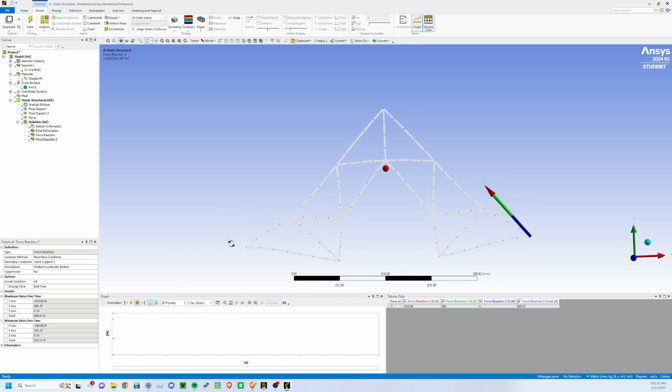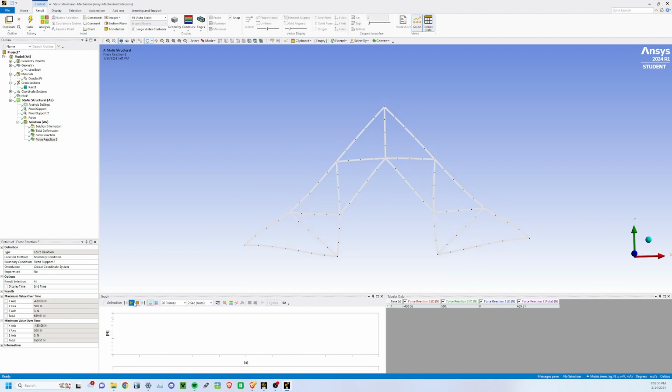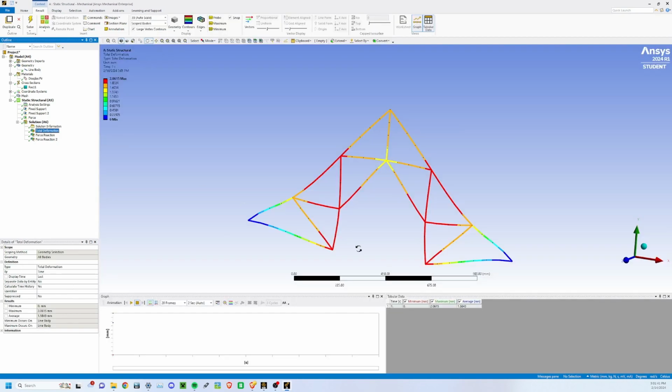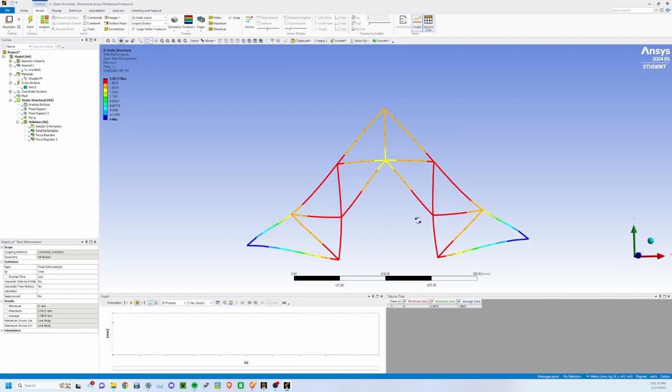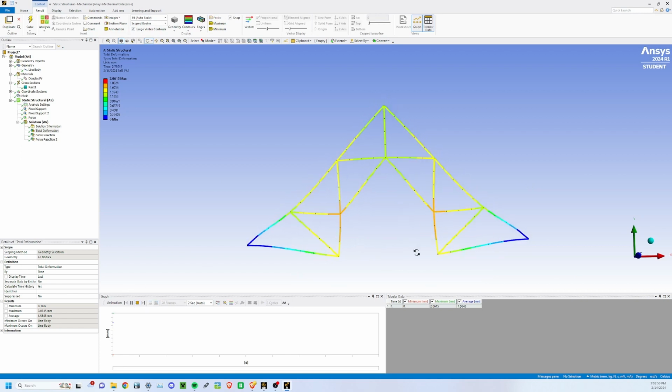But something did not seem very happy. So let's play this animation. Okay, so it looks like just our total deformation here. It looks like the 5 millimeter square Douglas fir sections are not enough to hold up for the combined 5 kilonewtons of applied load, which is pretty expected.